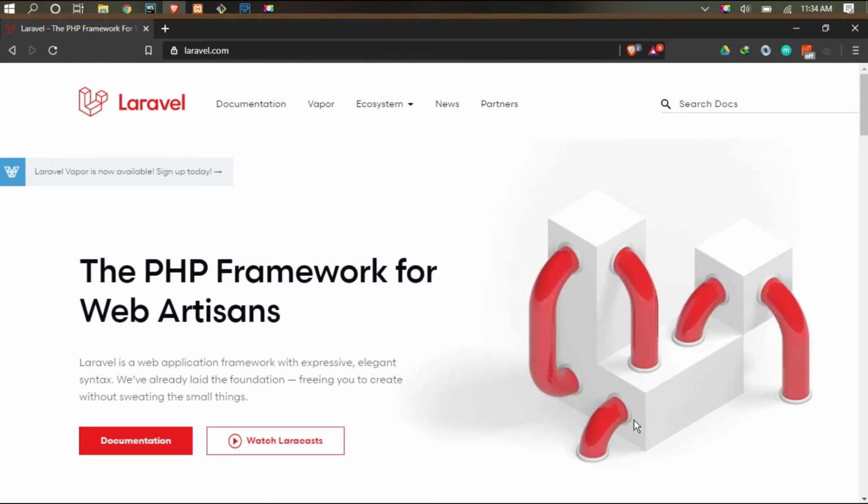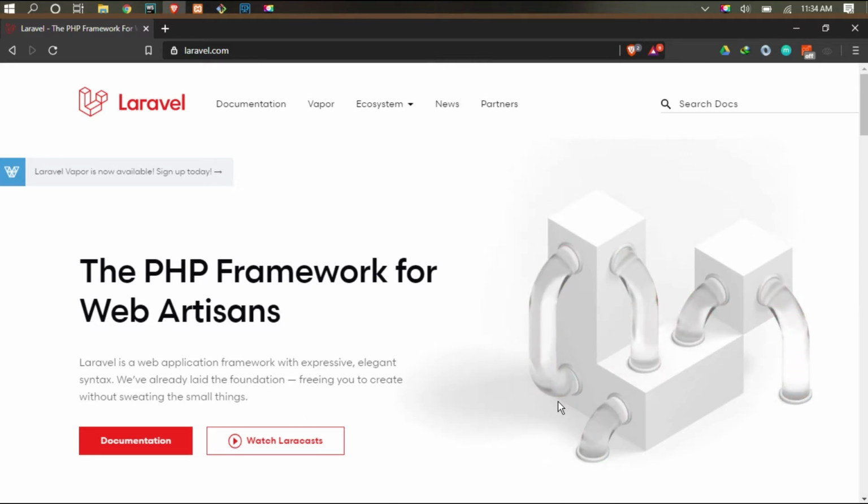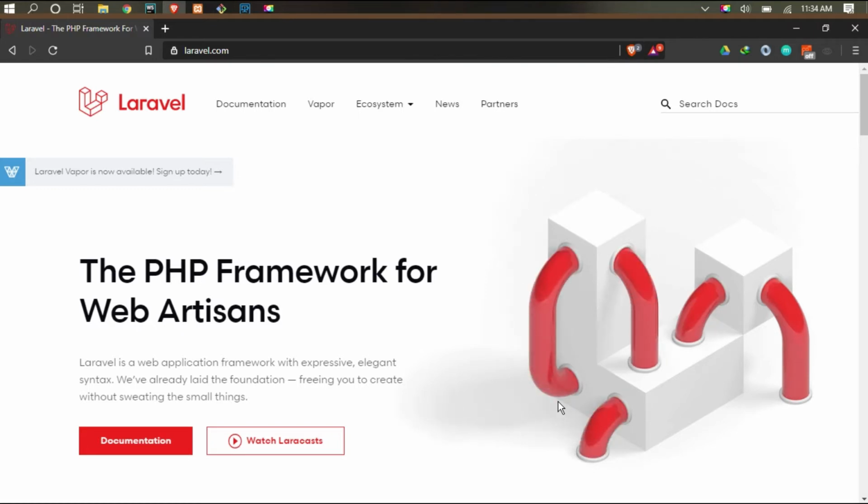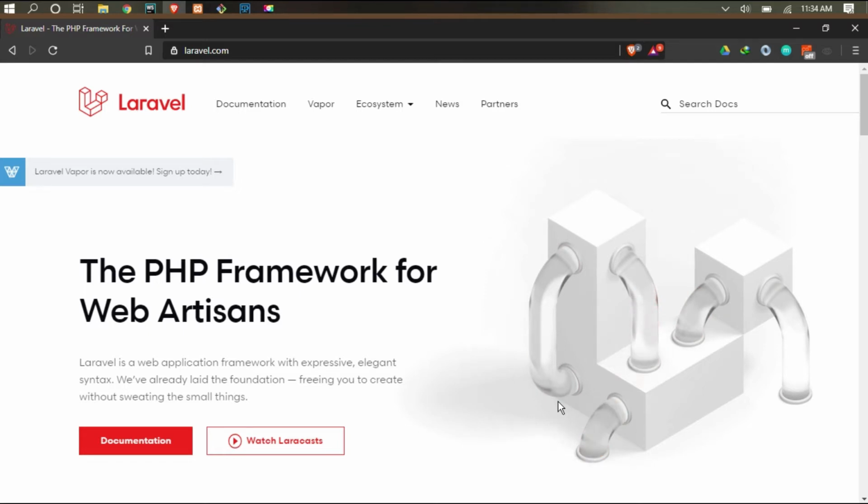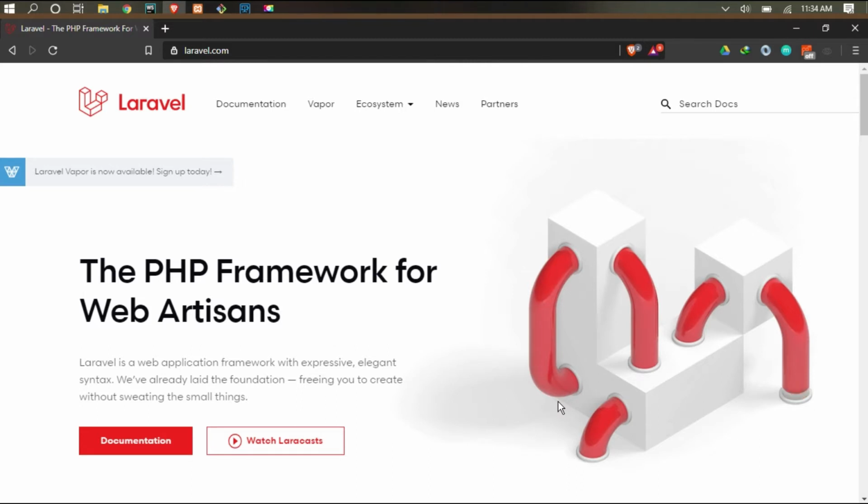So, Laravel is a PHP framework for creating a progressive and also expressive web application. When we talk about a framework, a framework is an application built on top of the programming language such as PHP.